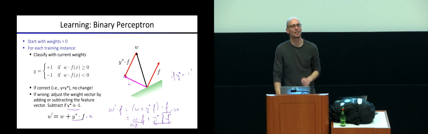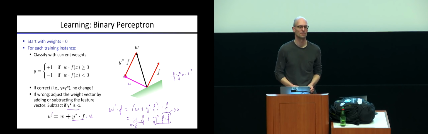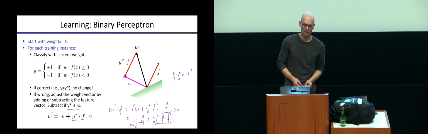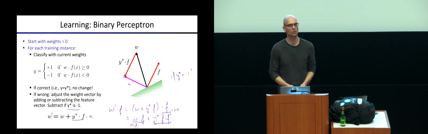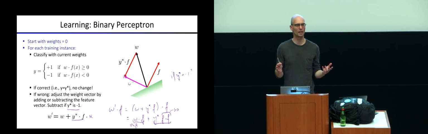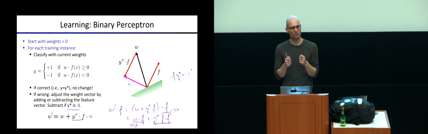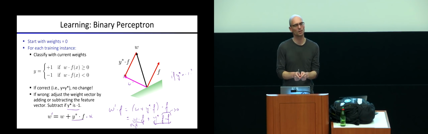There was another question? Yes. Is this related to feature-based Q-learning? In many ways it is. In feature-based Q-learning, we had the notion of the Q-value is weight factor times feature vector. In Q-learning, we wanted the result of that inner product to be a Q-value. Here, the way we use the resulting inner product is to make a decision as to whether it's positive or negative, which indicates which class we are in. But there's definitely a lot of similarity.